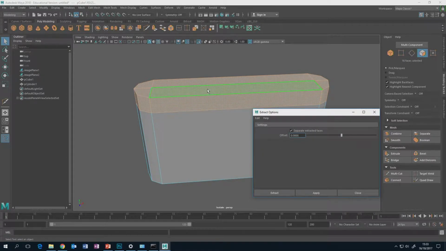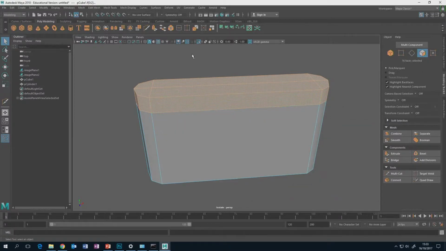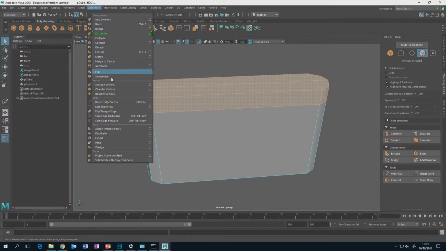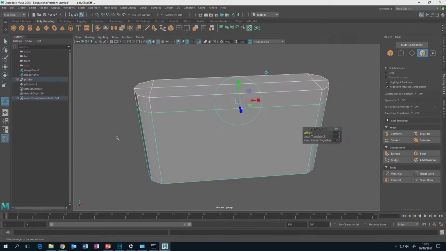So those faces selected, Edit Mesh, Extract. I'm just going to click it now, and it's done it. You've got a couple of options here, offset, local translate. We don't have to worry about that. What it's done over here is created this pCube1, which is the name of our original cube that we made this out of.